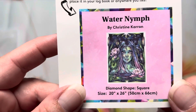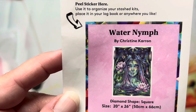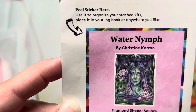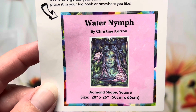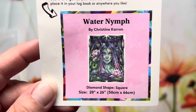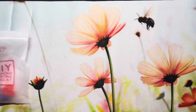The other Christine/Karen one I got was the "Water Nymph" and that is square diamonds. I paid $54.99 for that one as well. That one came with the new kit and I absolutely love the new kits. I wish they told you which kit was in there because I would only get the ones with the new kits — they're awesome.